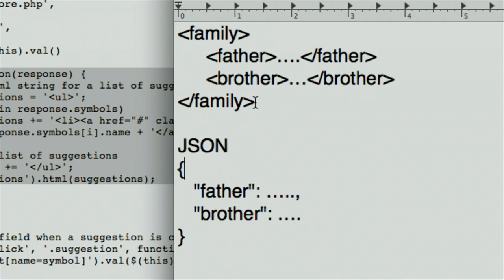The other thing that people will sometimes mention is that with XML, you have all of these open tags and closed tags, so it can get big. It can get a little bloated. With JSON, you don't have all these open and closed tags, so it's more compressed. That's important because when you load things over the network from a remote server, the less that needs to be transmitted over the internet, the faster everything goes. Anyway, the key takeaway is that there are just two different ways of structuring and formatting your data.